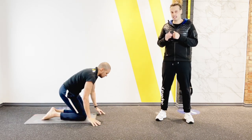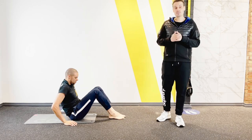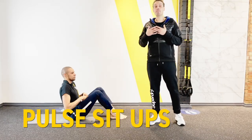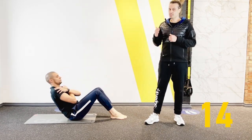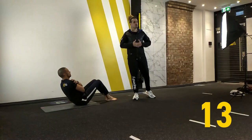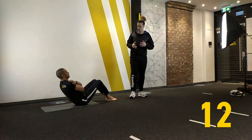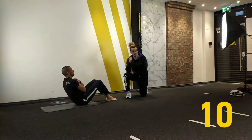So, moving into the next exercise now. Paul's going to be moving into some pulse sit-ups. Now, as the name suggests, he's going to be pulsing as he does this, rather than going all the way back. So he's basically starting from a position that's just past an upright posture, so that he feels that tension on the abdominals. Now that position, guys, is going to be different for everybody, so you go back as far as you feel comfortable going.